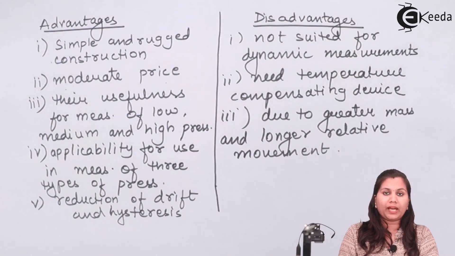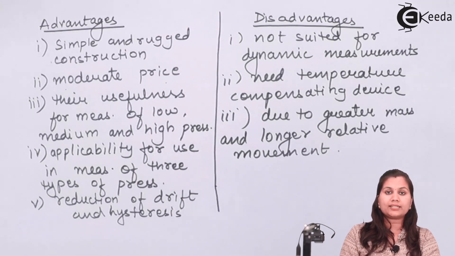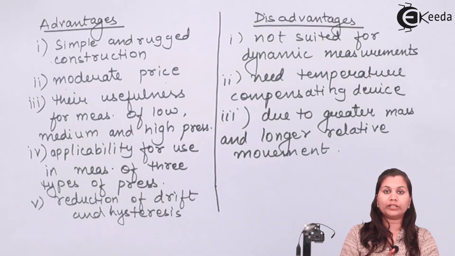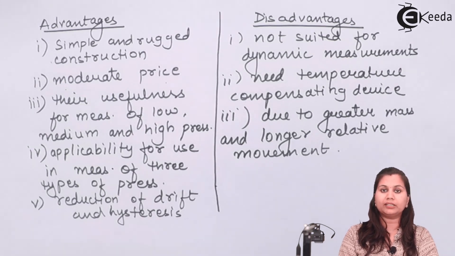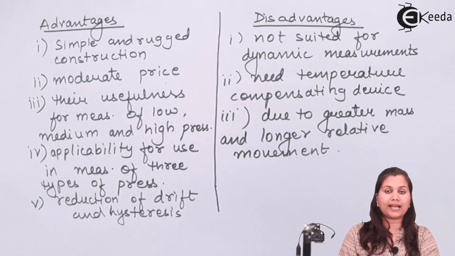So in this video we have studied about the pressure measuring device bellow, which measures the pressure by the expansion caused in the material of the bellows. We saw the three types of bellows — the simple bellow, the bellow loaded with the spring, and the bellow which operates the electric switch — and for that we saw the formulas. Then we saw the configuration used for the measurement of absolute, gauge, and differential pressure, and finally we saw the advantages and disadvantages of the bellows. I hope that this topic is now clear to you. Thank you.